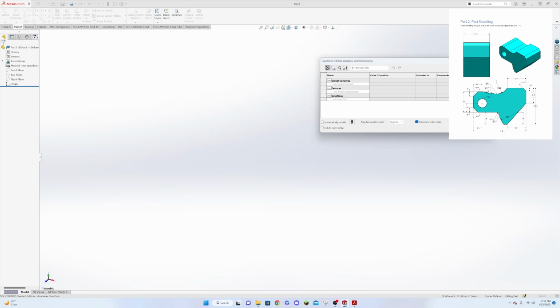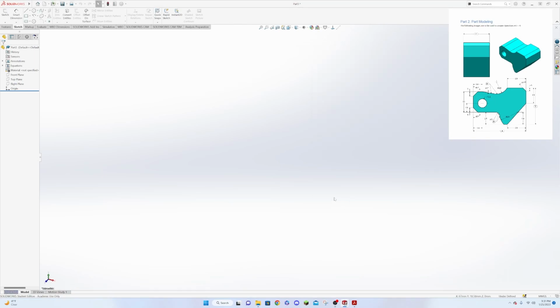Our global variables are going to be the A, B, C that you see on the part drawing, and we're going to put in the dimensions that they give us for the question. So A is going to be equal to 81, B is 57, and C is 43. On our global variables here, we click A, tab over, 81, tab through, B, tab over, 57, and C, tab over, is 43. And then we tab out of there, and we say OK. All right, so now those global variables are set.